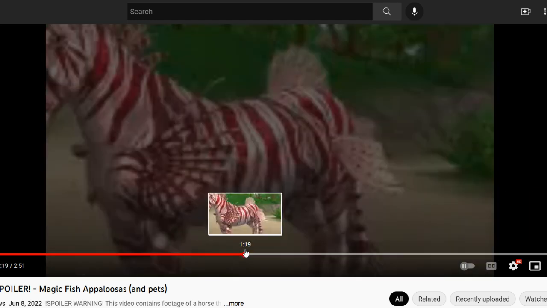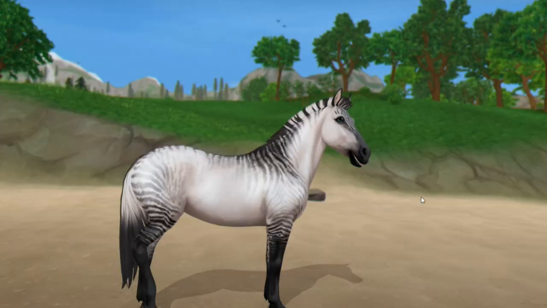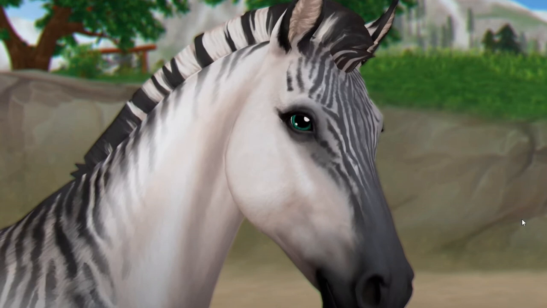I might just get the fish horses instead. That fish horse. This one. Bro, it's so pretty! I want it. Imagine if it was fully zebra, though. I would buy that. I don't know why they keep making zebra-looking horses, but they won't actually make them zebra. Star Stable, it's okay. Add a zebra to the game. We have a Zony. We have this zebra fish horse now. Please. Add actual zebras.